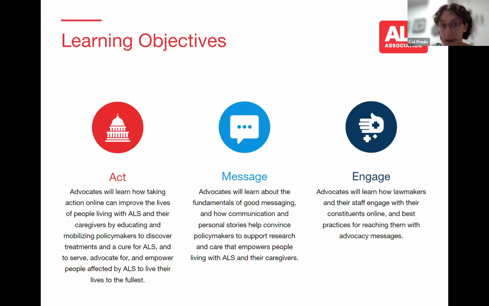And then we have message. We're going to learn about how to craft a good message, in particular, a good advocacy message, and how to share your story with a lawmaker in an impactful way. So personal stories are an incredibly powerful and an integral part of advocacy work. But it's not just about talking about yourself, talking about your experience. Usually there's a structure that you can use when sharing your story with a lawmaker that can help have the most impact.